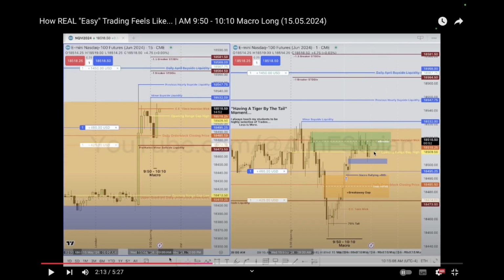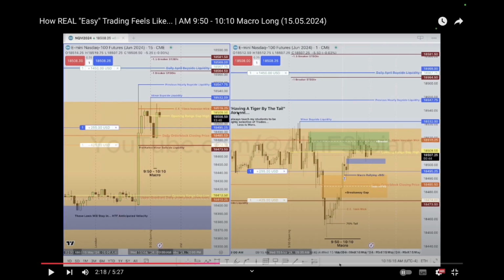I'm looking at this. So if I want to see this as an order block, then I'm going to want to see the market go above this high. And if I want to see the market go above this high, I'm going to measure 50%. And if the market closes above the 50%, what do we know? We know that the market is going to be more likely to go into the high. If the market goes above the 50%, we want to see the 75% and the high. And also notice that in here, the market never closed above the 50% of the future breaker. Right? We can see how the market uses this inversion gap.